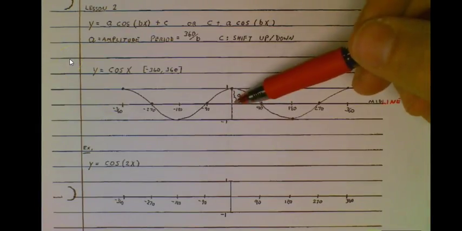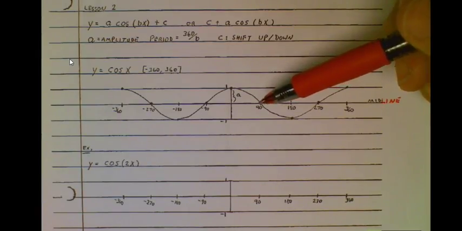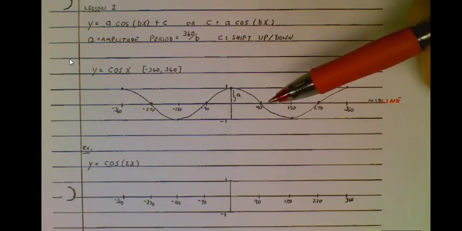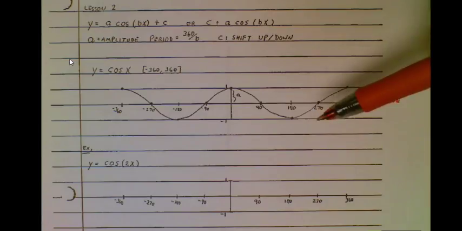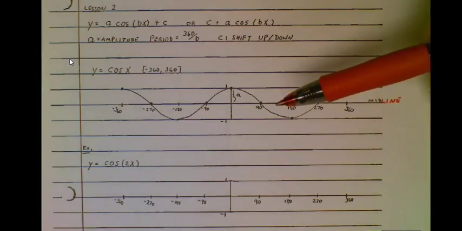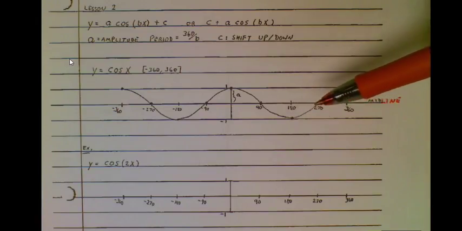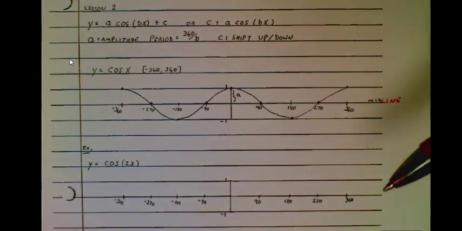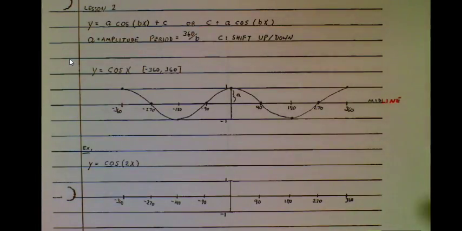But again, the only difference that you're seeing on this is that it doesn't start on the midline. It starts with the amplitude, then goes to the midline. With the sine graph, the pattern always went midline, amplitude, midline, amplitude, midline. The cosine graph is just the opposite of that. It starts with the amplitude, then goes midline, amplitude, midline, amplitude. So it's just the alternate pattern for what we had with the sine graph. So that's what makes these simple. If you understood the sine graph, there's just not a lot more to doing this.